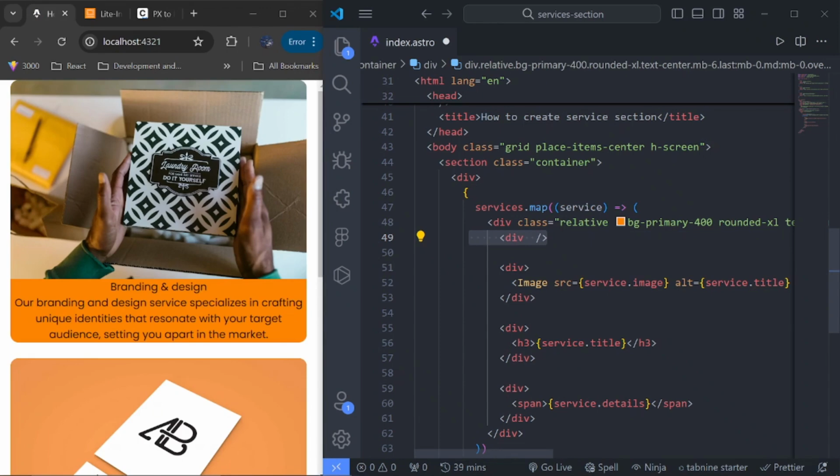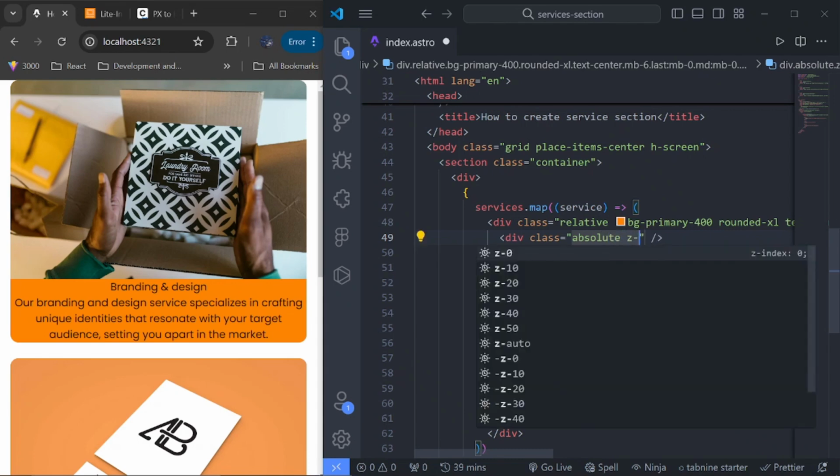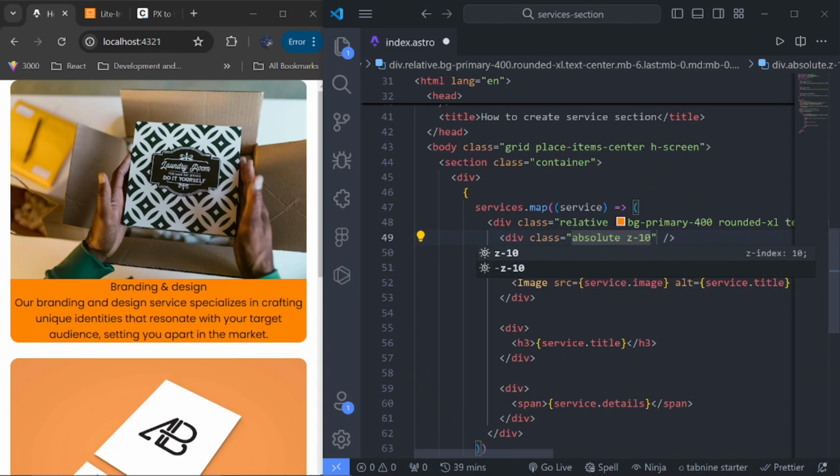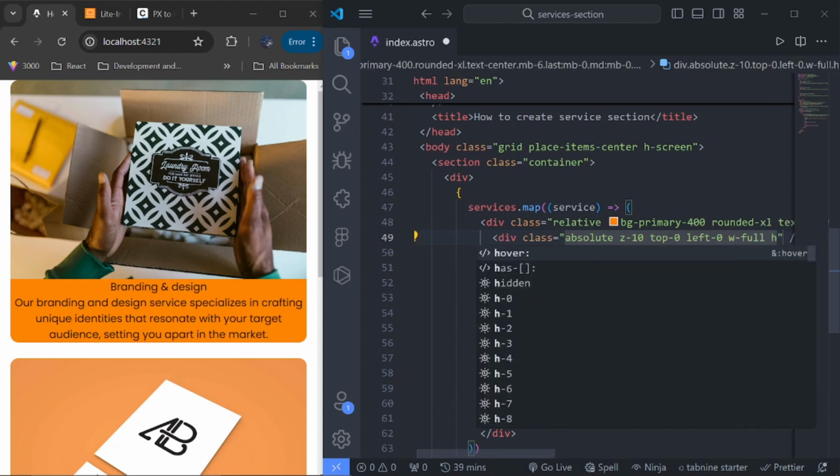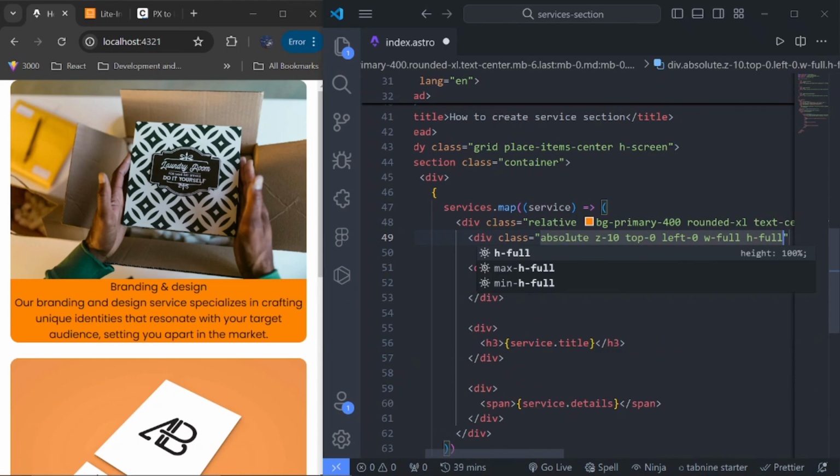So we'll add a class and set it to absolute. Then the z-index of 10 to be at the top. Then set the top to 0, left to 0. It should take the full width, and the height should be full as well.